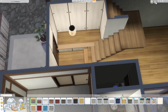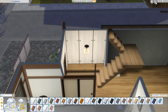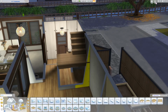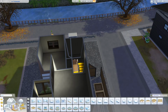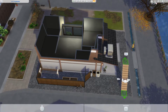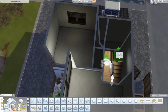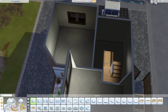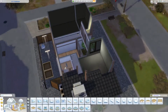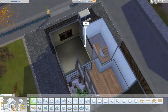It's very cozy. It is 2 bedrooms. It sleeps 3 Sims. So there's a full bedroom downstairs and a single bedroom upstairs, and it is 2 full baths. I wanted it to be very urban. It was based on a rental home in a city. So I wanted it to be small, like it would be tucked in a city, but it meant that I spent a lot of time, you will see, fighting to make it. It has a kind of strange layout too, because it's got this lofted upper space, but then everything is built around the Zen garden.